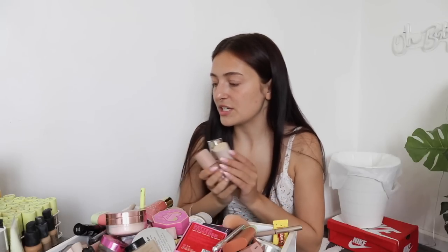And then I have the She Glam Skinfinite Hydrating Foundation. I'm not sure how I feel about this, but that might just be because I didn't pick up the right shade. I went for Shell, but at the minute it's a little bit too light for me. So I'm going to hold on to it. We'll try it again. Then if I don't like it, it can go. But for the time being, that's going to stay with these two. I can't see any other foundations as of now, so that's just going to stay there.